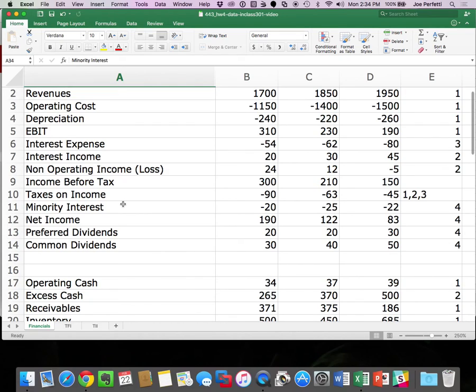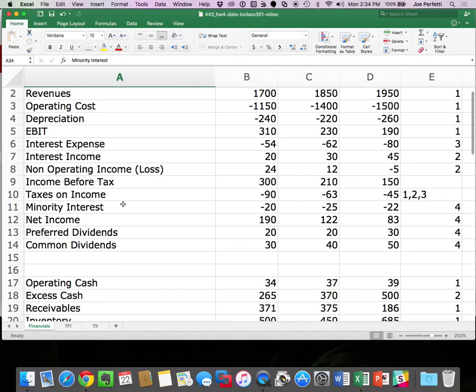Now here's what's key. Those minority shareholders do not own the profits for all of our business. They only get the share of the profits for the assets that we have absorbed and that we control, hence minority interest. So we figure out our total profits, which include the minority assets. We pay taxes on that as the controlling entity, and then we dole out some of that minority income to the minority shareholders who didn't have control but are entitled to some of those profits, not all of the profits for the business.